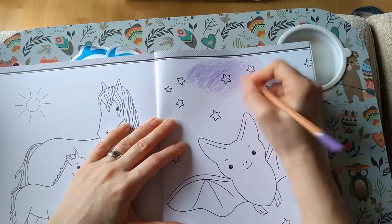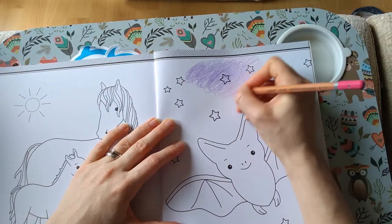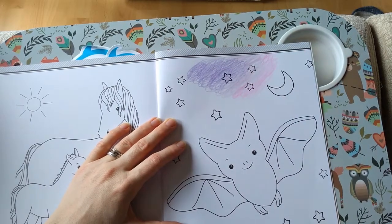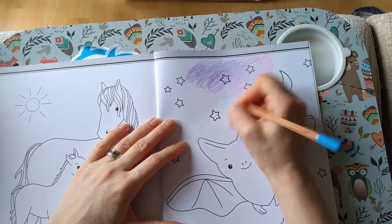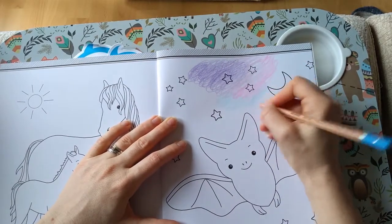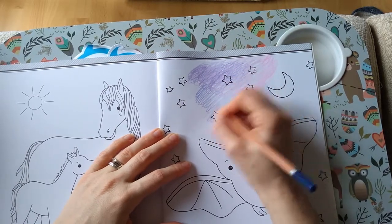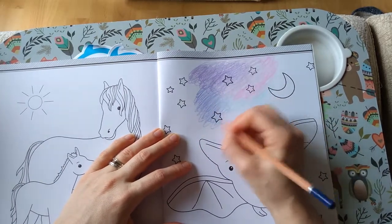Okay, and do a bit of that. And then your next colour along, which is going to be the pink. So we're going to have a bit of that next to it. Okay, and then we'll put a bit of the light blue in. Galaxy backgrounds look really good, but actually they're painfully easy to do. I was surprised once I'd done my first one. I was like, oh, is that all you do? Because it looks amazing. I'm saying that this will probably come out rubbish because I've only done it 3 or 4 times.